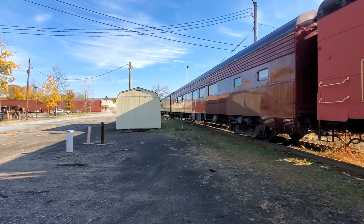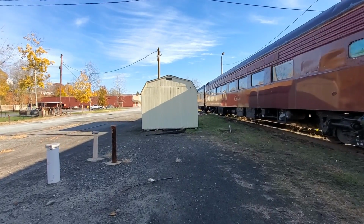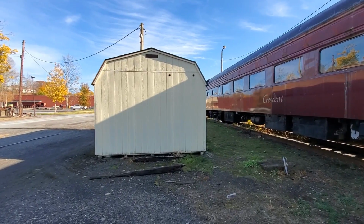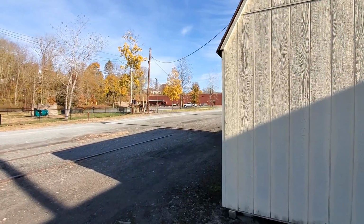So there is a museum in town as well. I'm gonna take a quick look around on the maps and see if there's anything else of interest to go check out. If not, like I said, I'm probably gonna fly the drone, see if I can get some footage in the air of everything here.